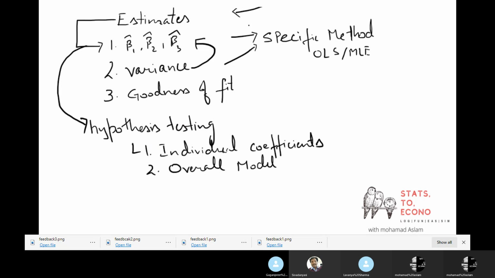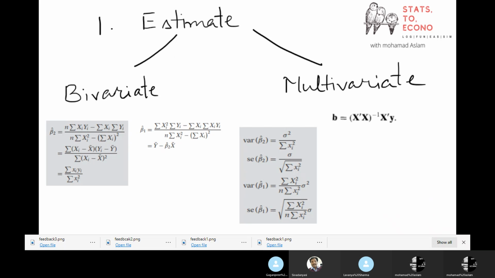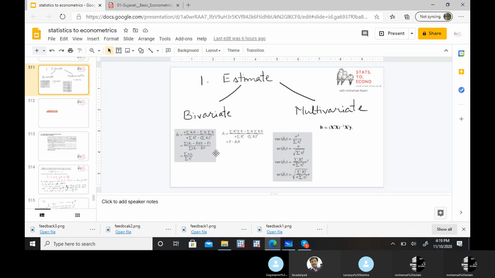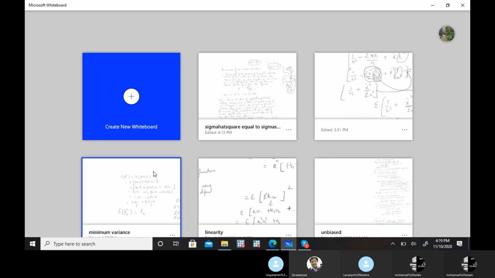For that, I need 6 or 7 classes in detail for those problems, and 1 or 2 classes for the dummy variable models as an independent variable. Any doubt so far on these derivations? Okay, because my mobile is not getting charged and I am worried it might get closed. If you want, in brief, I can start this minimum variance derivation.